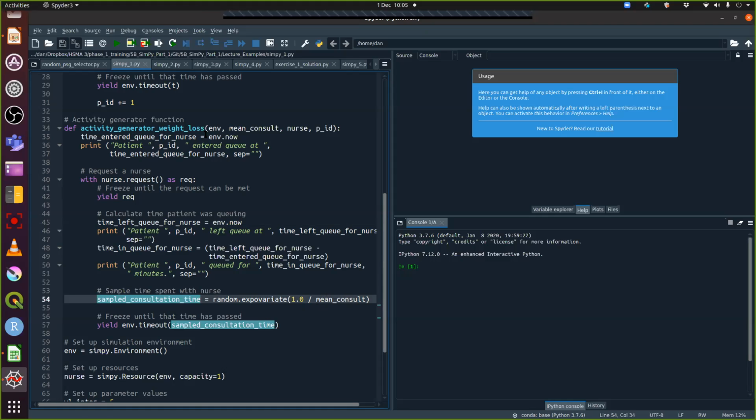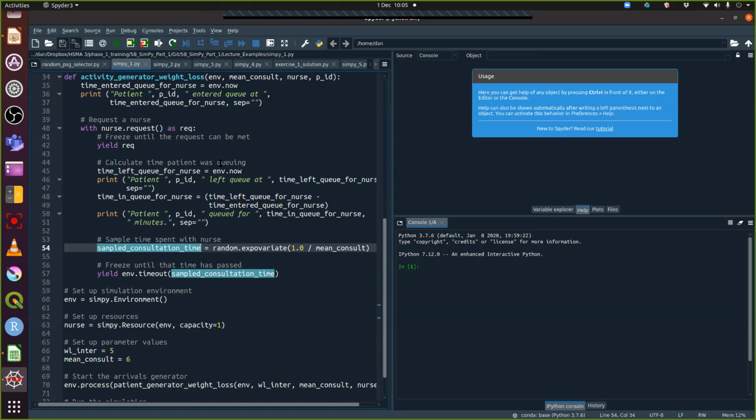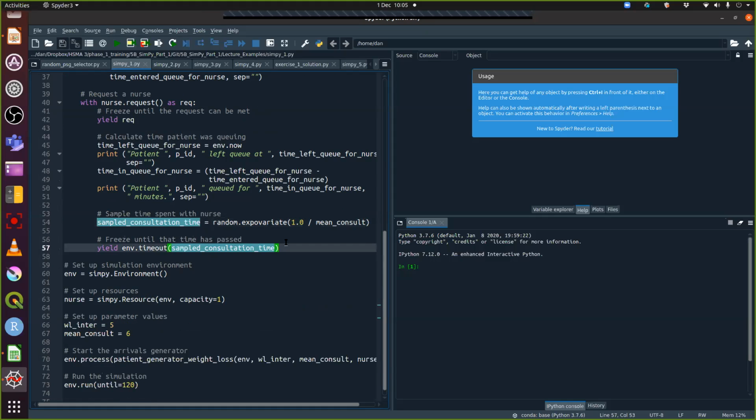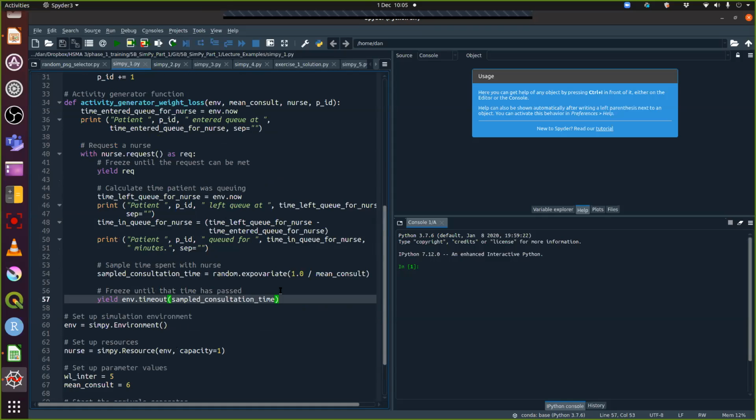And once it's got that, just as with the other generator function, it'll then say, okay, now freeze in place. Now, of course, the difference here is that they are freezing in place within this with statement, which means the nurse is frozen in time with them. So if we've sampled 10 minutes from this sample here, this function will then freeze in place for 10 minutes, for 10 units of simulation time, I should say, sorry.